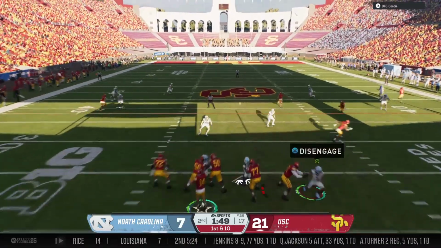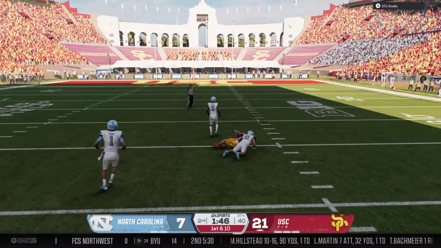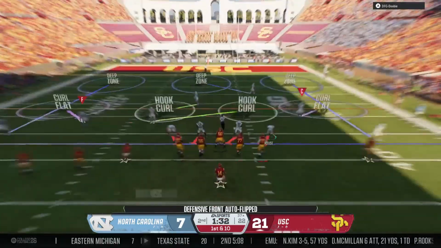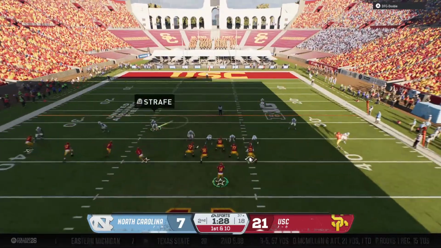To the air on first down. Caught over the middle. It's Sanders. And perhaps a touchdown-saving tackle as they get him down at the 37. That last big play has them in position to threaten here, 1st and 10 from the 37.